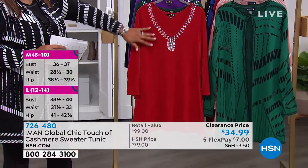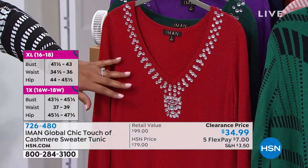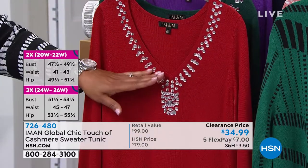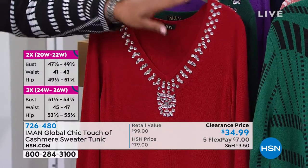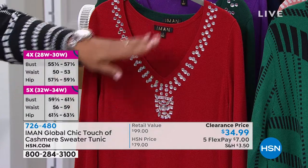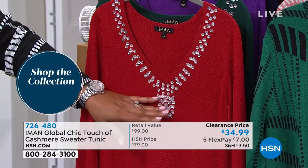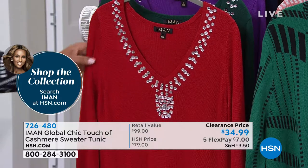This ruby red is on fire — you guys are loving the red. Get you something red; you know you're going to wear it during the holiday season. Look at this beautiful deep V — the deeper the V, it's still going to cover up the girls. You're not going to see any cleavage, but the fact that it is a deep V really elongates you. Don't put a necklace there — your necklace is built in with these beautiful, beautiful crystals. You can throw this in the washer and dry it flat, and these are not going to come off.